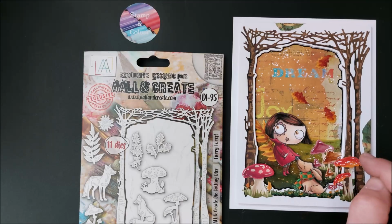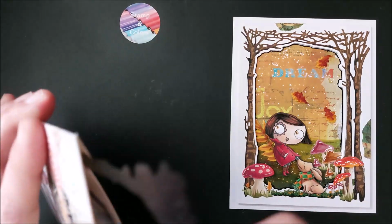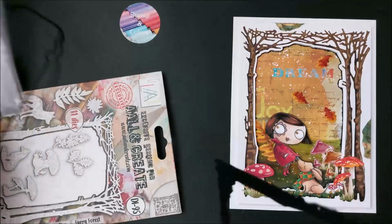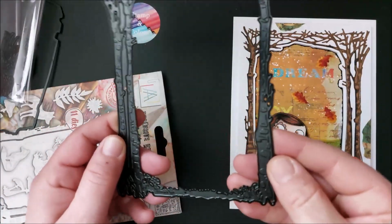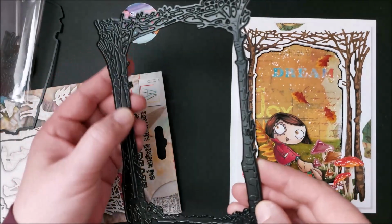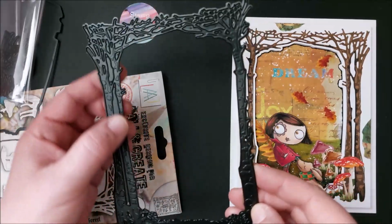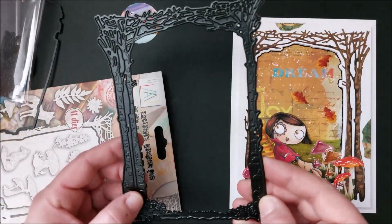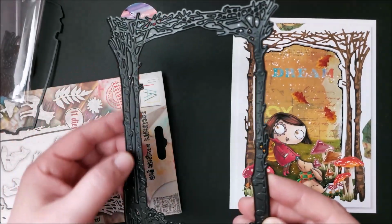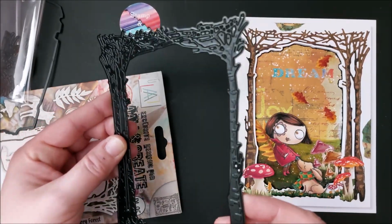And I used the embossed holes. Okay, maybe you can see here all the embossed details. So I used them as a guide to add color to the tree. Donc vous voyez, ils sont embossés. Donc en fait, moi je me sers de cet embossage pour colorier et savoir où je rajoute des petites touches de couleur.